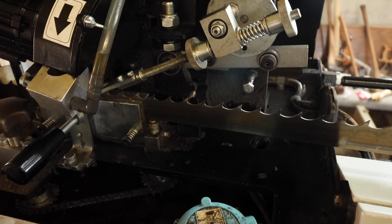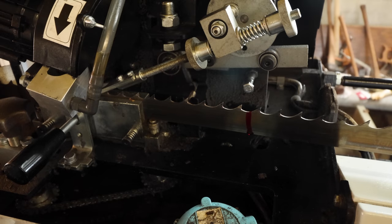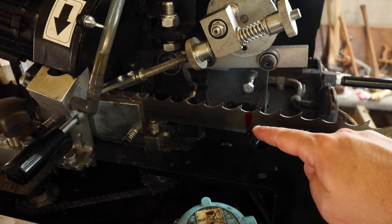And here's what I do. I got some of this layout fluid, it's red. I think it's for machinist work. And I'll come back here and just put a little mark right there. That's all it takes. So as soon as this goes all the way through, I'll see that red mark come around, and that tells me I've gone all the way around.